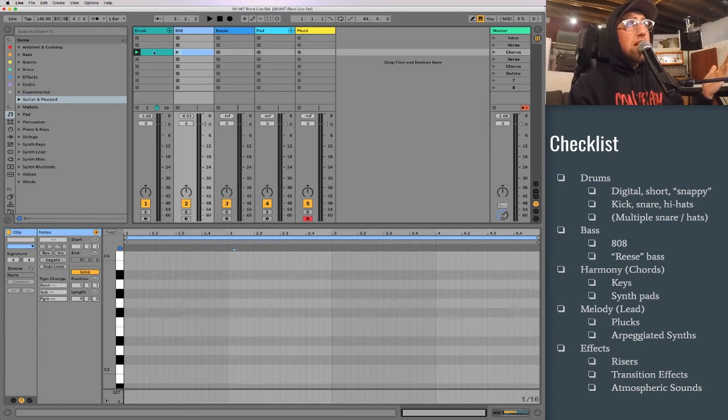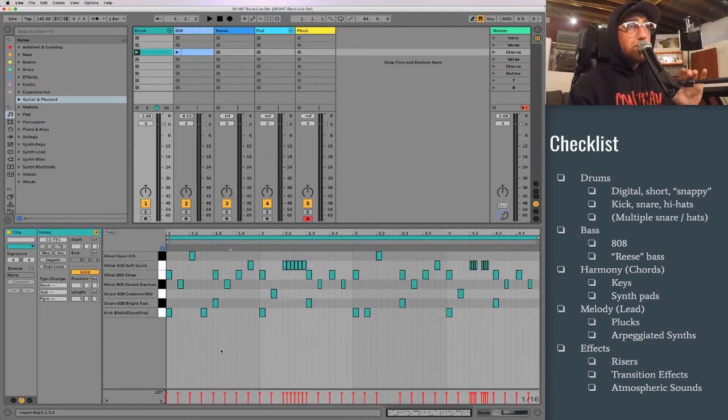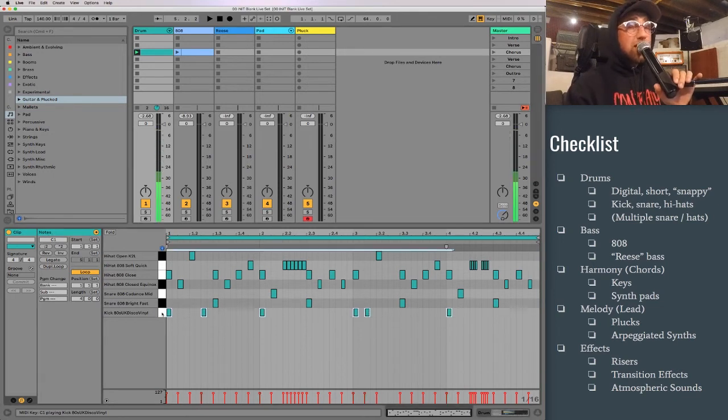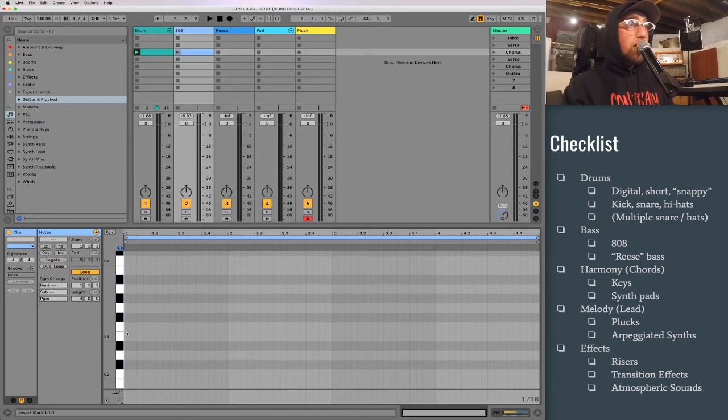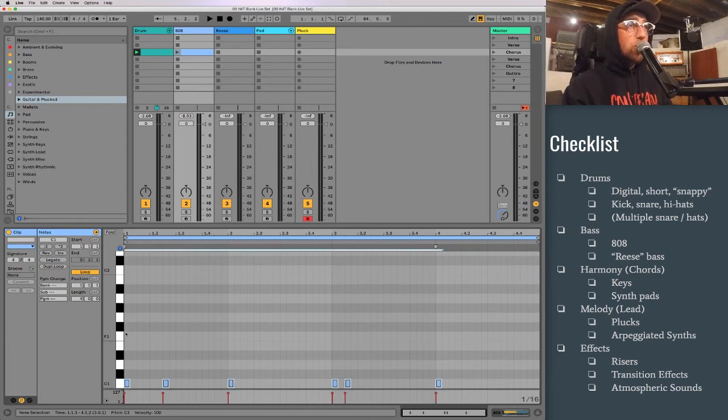So we're going to do a little bit of a cheater move here. We're going to go back to our drum clip. We're going to click on the piano roll note, and it's going to select all of our kick drums in the row. Command C to copy or Control C to copy. Let's go back over to our bass. I'm going to select bar 1. Click here with the mouse, press Command V or Control V. And now all the notes that we had on our kick drums are being played by the bass as well.